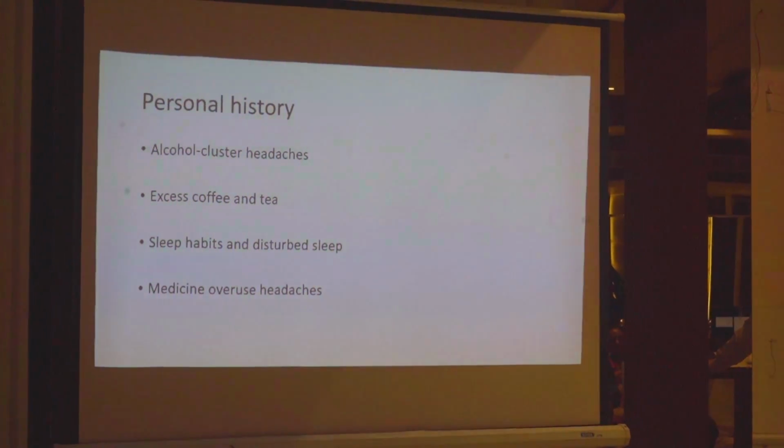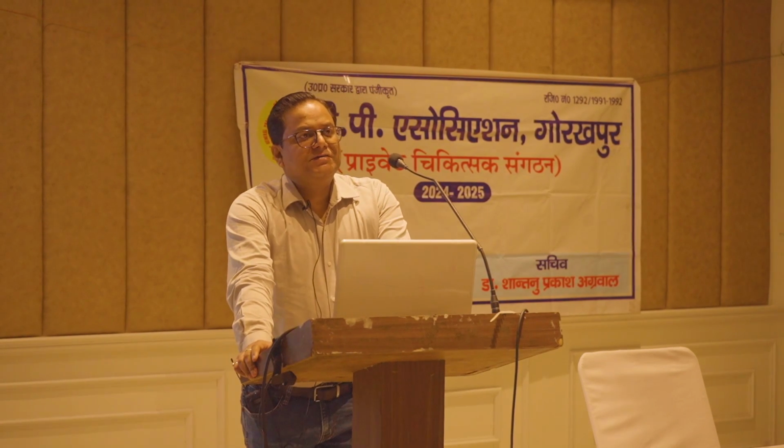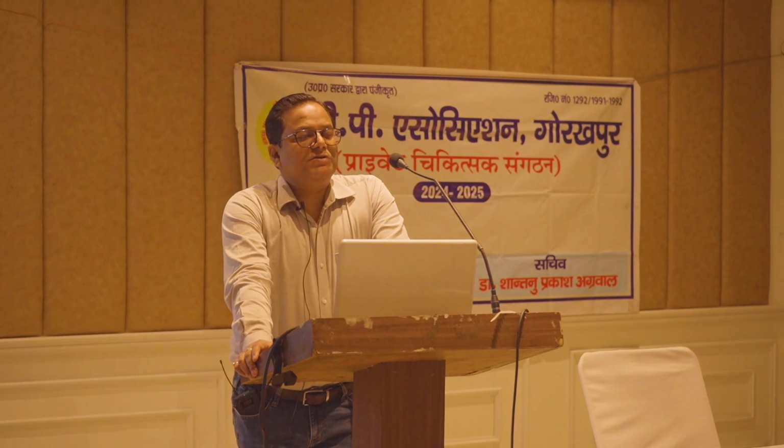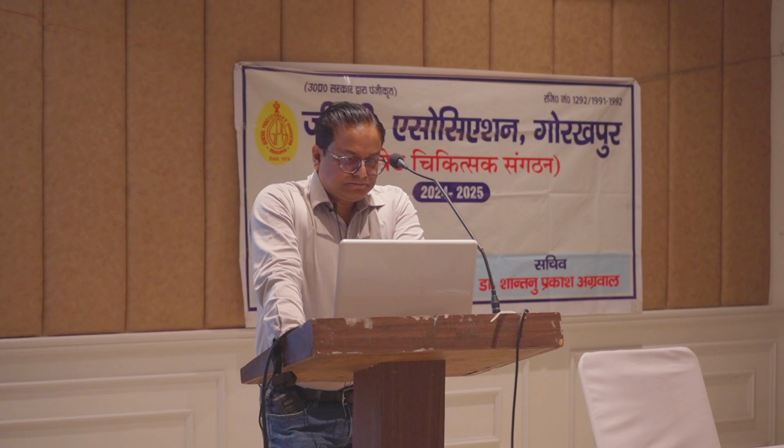Now medicine overuse is actually defined as a person who has been taking triptans or opioids or ergot derivatives for more than 10 days in a month, or NSAIDs for more than 15 days in a month. They are supposed to have these medicine overuse headaches, because once you stop these medicines, tell him no, you don't take this, they tend to have a rebound headache which is far worse than his primary headache. So it is a kind of dependency which the patient has on these drugs.